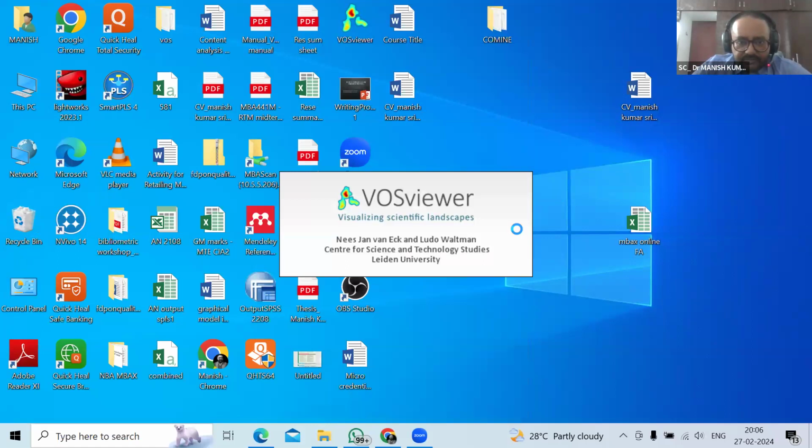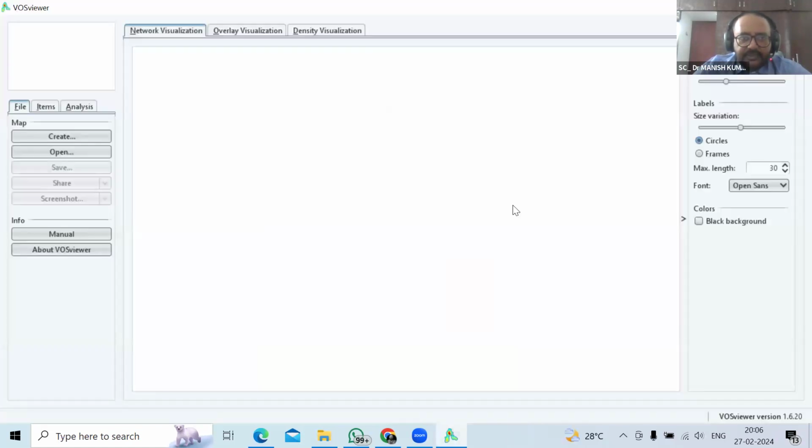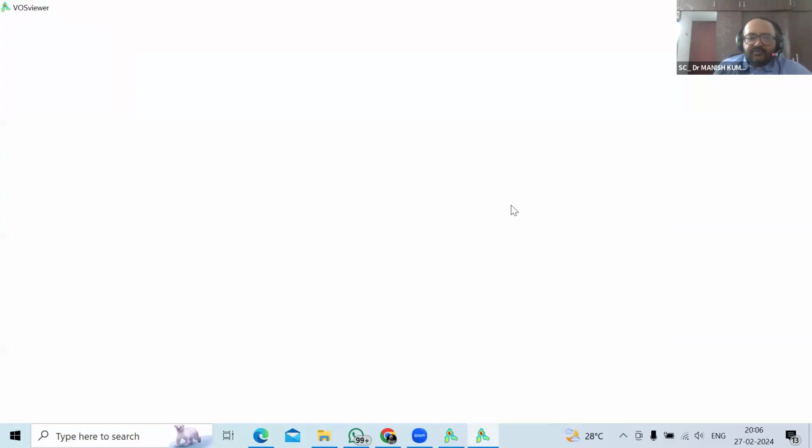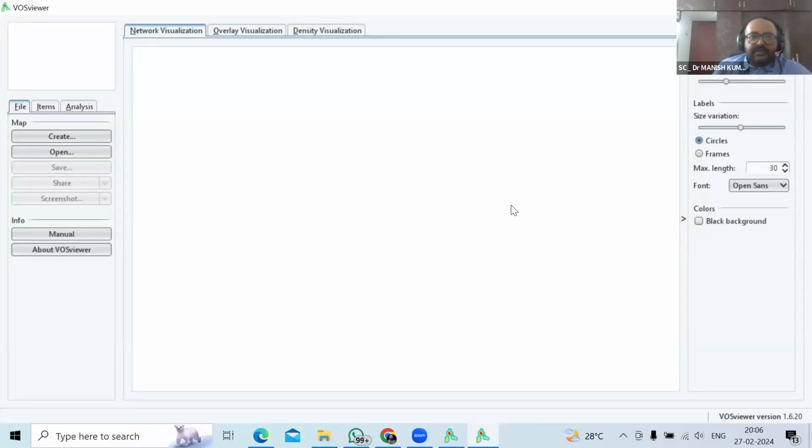Double click on the VOSviewer software. When you installed VOSviewer, it may have asked for Java installation. After installation of Java only, you will be able to work on VOSviewer, because VOSviewer basically takes the information from Java software. Are you on this page?